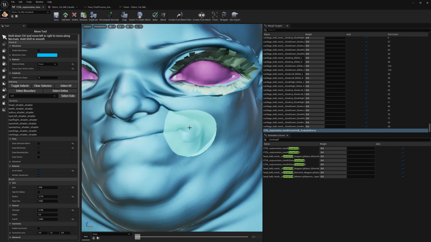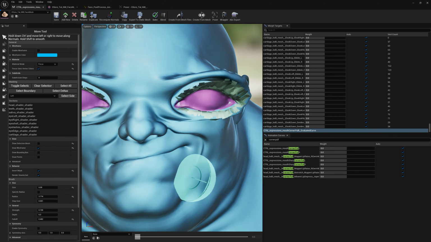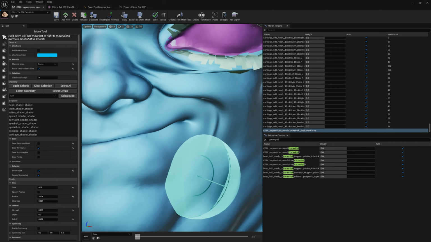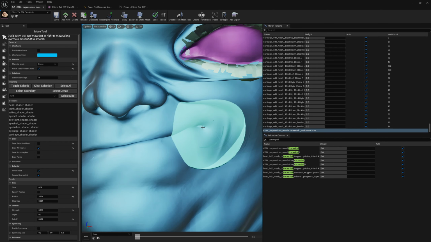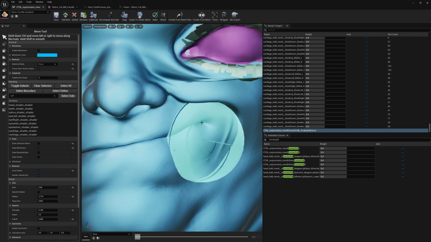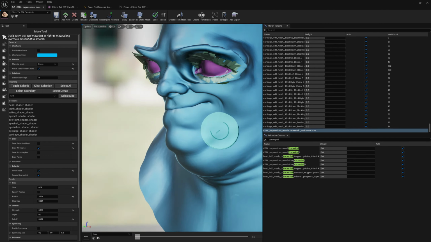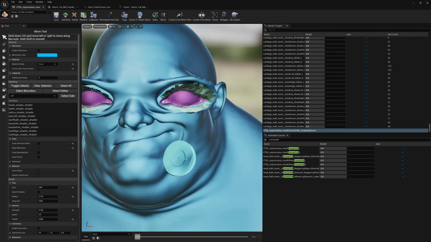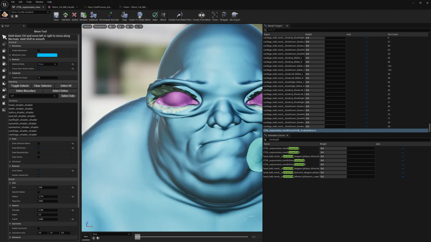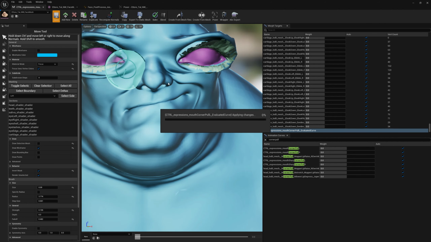We will just move this, make it like a harder pull here, and make it look as good as possible, maybe even more for the sake of our experiment. Smooth just a little bit. So this would be it, right? We're going to save this.